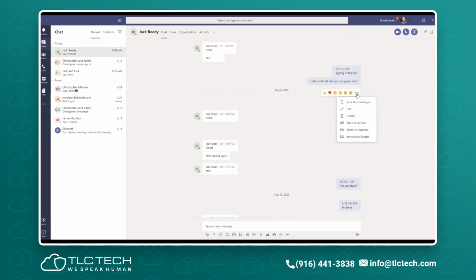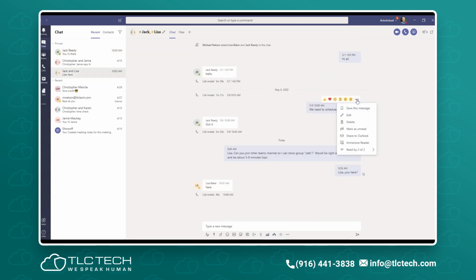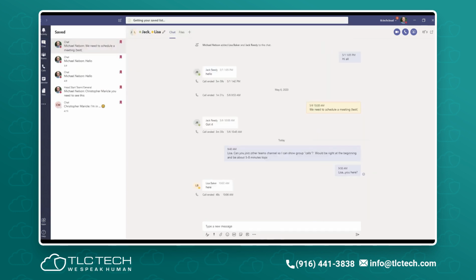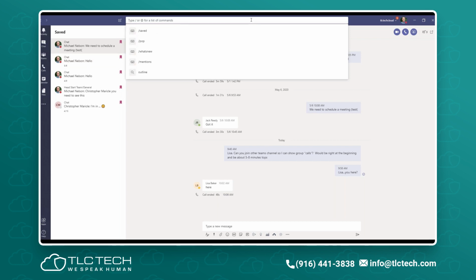So if I wanted to, right here, save this message. So the first one, again, always remember 3 ellipses everywhere you're going to go in the Microsoft 365 ecosystem. The ellipses give you your advanced menu. I can save this message. I'll jump over to this one and I'll save this one as well. So now just clicking slash save, let's say, yeah, saved, it'll show me all of the messages, including the ones that I just tagged. It's kind of the equivalent, in Microsoft Outlook, of flagging a message. So saved and flagging, this is how you save or flag a message inside of Teams.